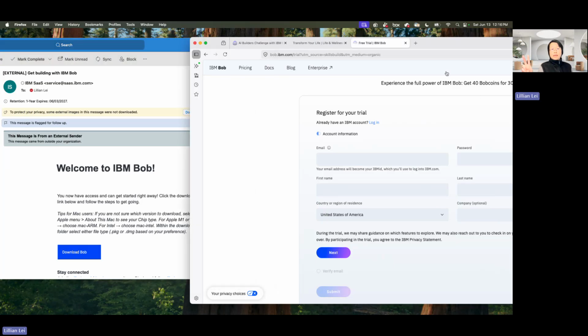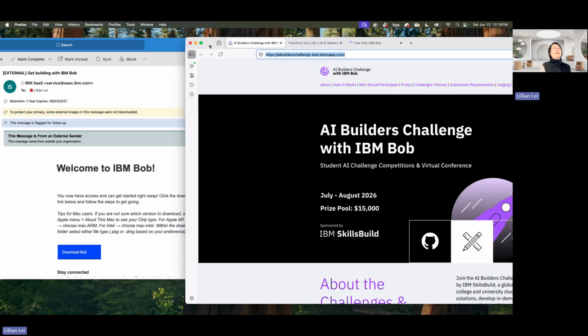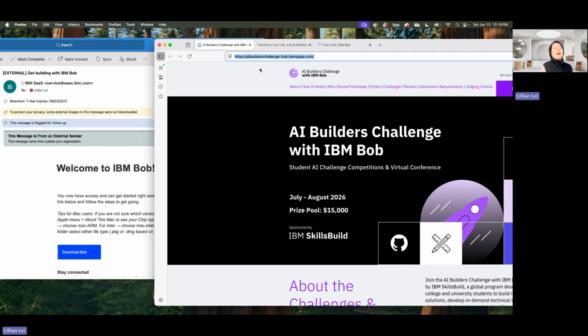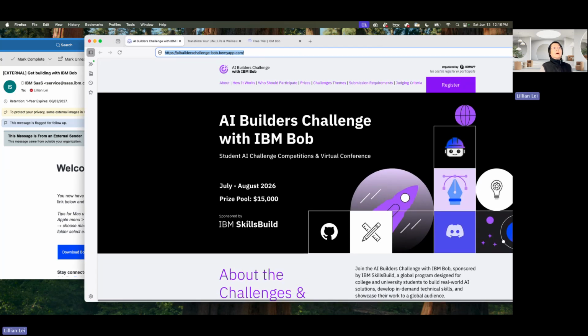The second way to do it is for university and community college students. We have a summer AI Builder Challenge with IBM Bob. Students can use 30 days to build applications and compete for a prize pool of $15,000.